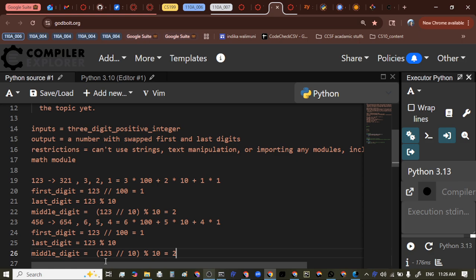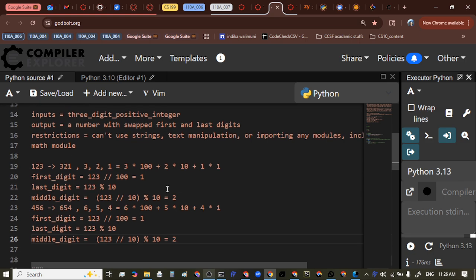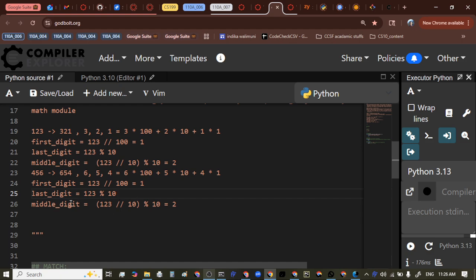So here is the pattern we're going to use in this class. In this problem, the 100, the 10 and the 1 are going to be the same for all numbers. And these calculations are also going to be similar: this operator here and this operator here are going to be constant for all 3-digit numbers that we input to this function. So those are the patterns. All right, so then I'm going to change this to 456.